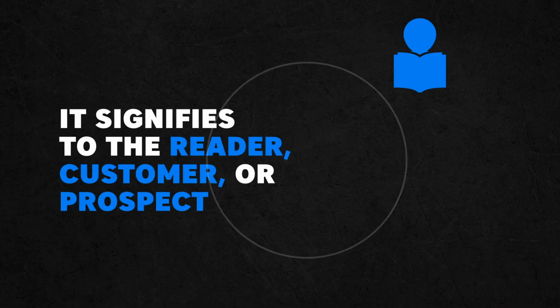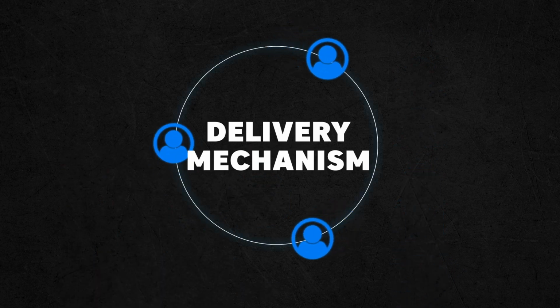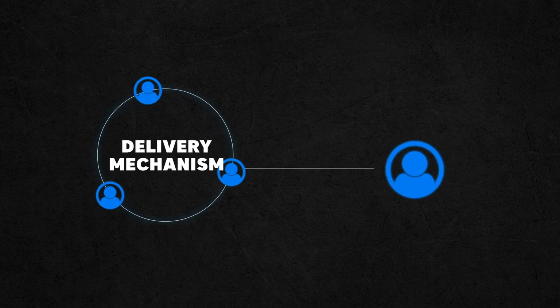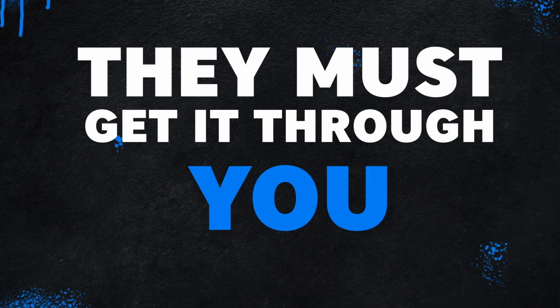So that's why you see words like patented or patent pending technology or our patented software or our patented anything. Why they're so powerful is because it signifies to the reader or customer or prospect that you have a monopoly on this delivery mechanism, that no one else can deliver the result in the exact same way that you can. Meaning if they want it delivered with this special sort of, again, tool or methodology or process, they must get it through you. There is no alternative.